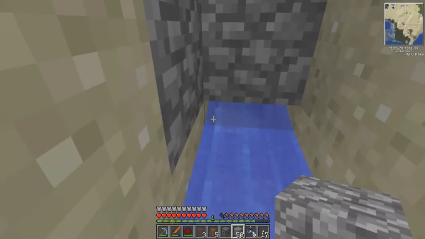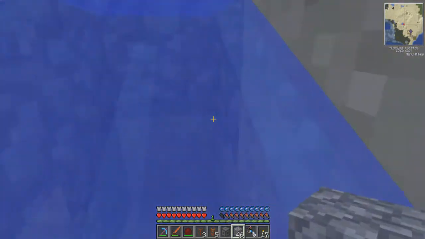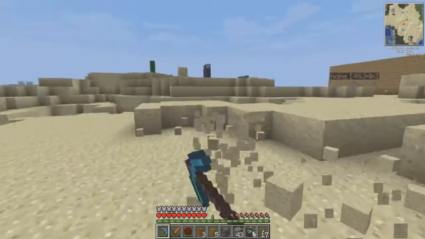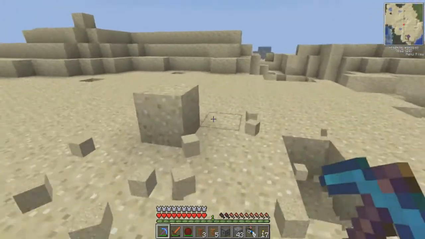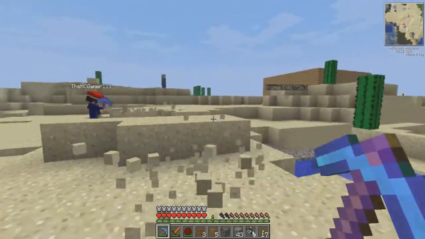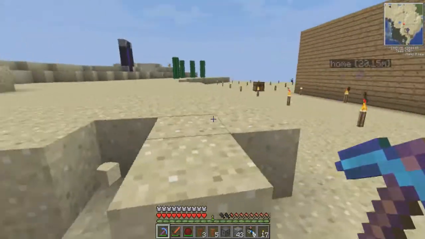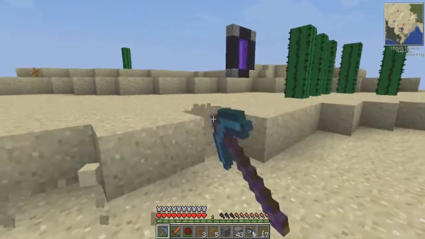I can hear slime. Did I kill him or did you kill him? Kill them. Cool. We have a lot of slime, so yeah. My pick is so out of control. Yeah, that's why I like these picks, man. They are crazy. Oh, it's very out of control, man.